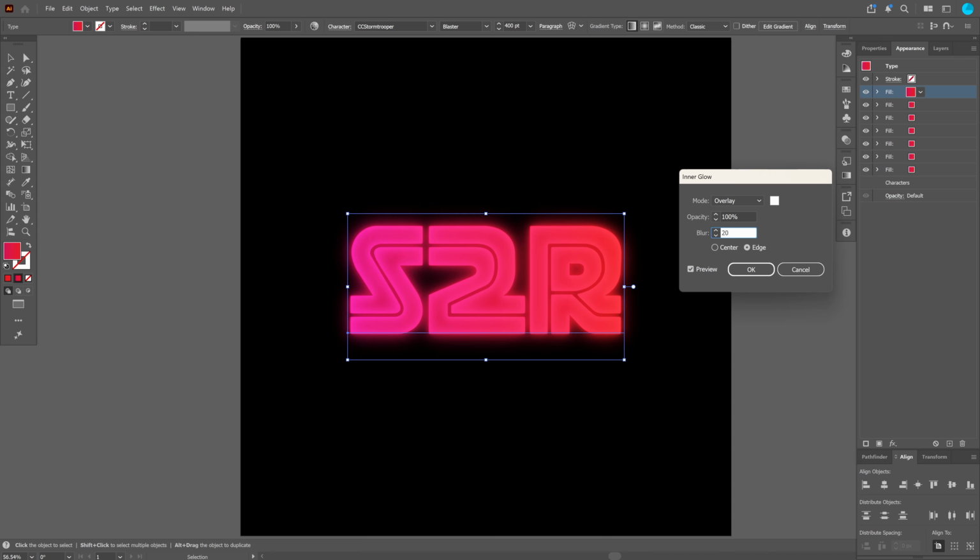You can even make it 20. It would still look nice. As you can see here, it's nice. I'm going to keep it this way. Don't put it to center, because if you put it to center, it will turn very white, which might not look the way you want it because it looks way too blurry. You will have to reduce it to a much lower value, let's say 5 pixels, and you can keep it this way as well if that's what you want. So there are two variations, but I'm going to keep it to 20 pixels, and I'm also going to put it to edge. So this is what we have created so far.